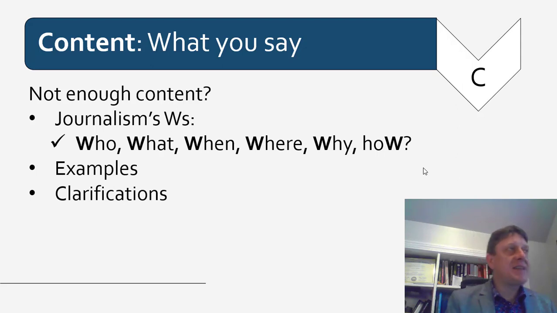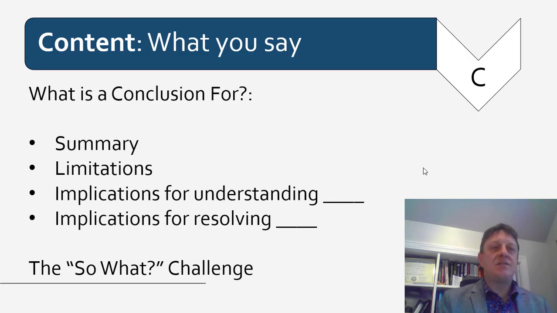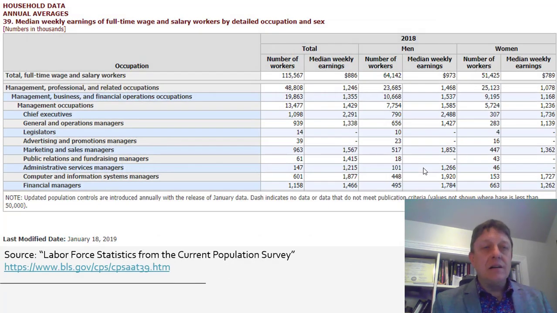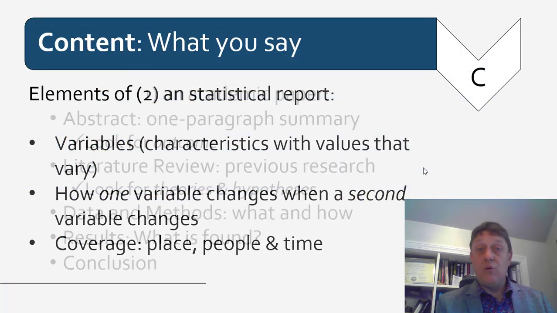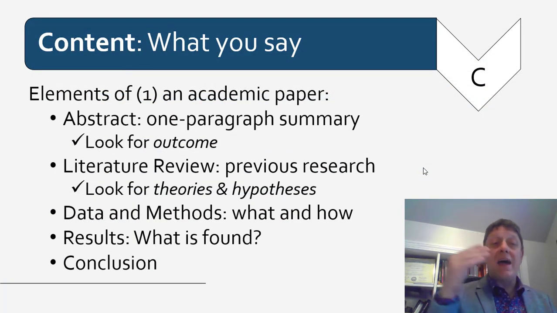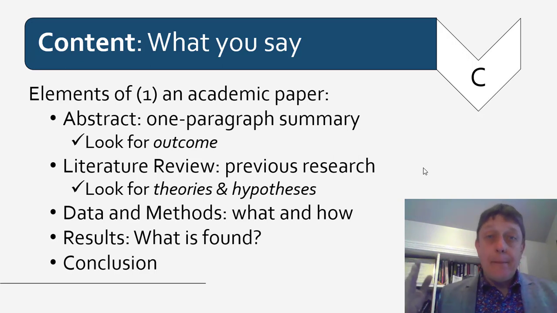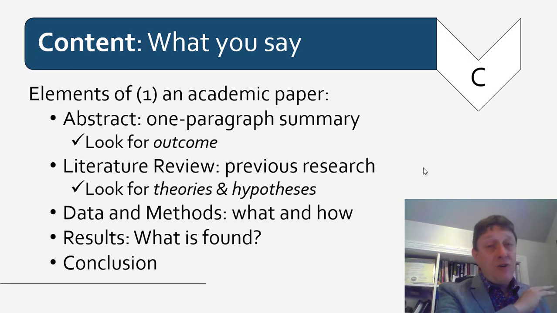So if you find yourself practicing, which you should, and not staying within the time boundaries, going over the limit, then you need to head back to these questions of the elements of a statistical report, the elements of a paper, and deciding what is really important for you to describe. Not for you to describe everything in the paper, because you can't. The papers that are written are 20 to 30 pages long. It would take you an hour to read them aloud. You have to leave some things out.